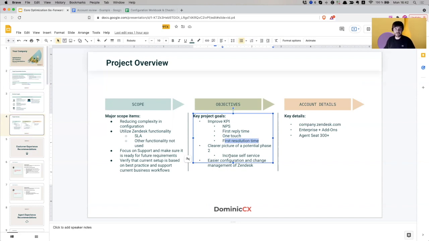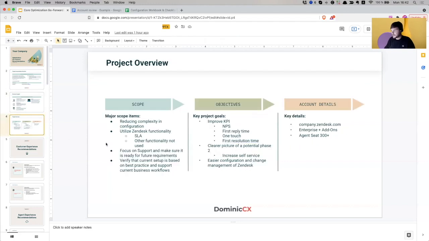It's called collaborative configuration, which at the end of this, the recommendations, which I will go through, the customer said, yeah, I need your help. I can't do it by myself. This is a big customer. They needed help. We had upwards of 140 hours or something like that together. So like a big commitment. Oops, sorry. Account details, obviously hidden. So this was an enterprise and the agency's 300 plus.